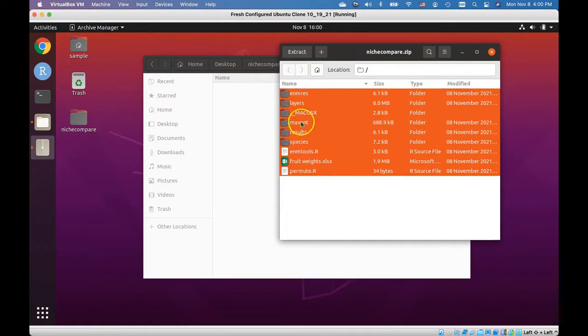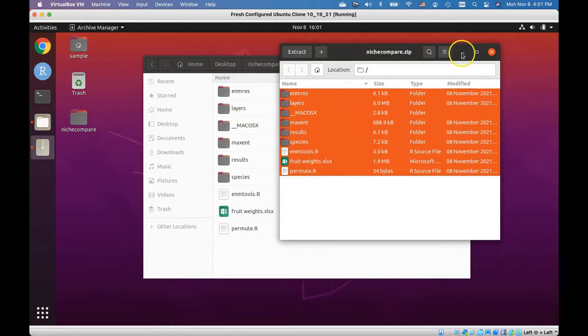With all of them highlighted in orange, regular click on one of these icons on the left and drag all of the items into the folder you have created on your desktop in your File Explorer. We have now uncompressed the files that we need from the zip archive, and we can close the Archive Manager software.